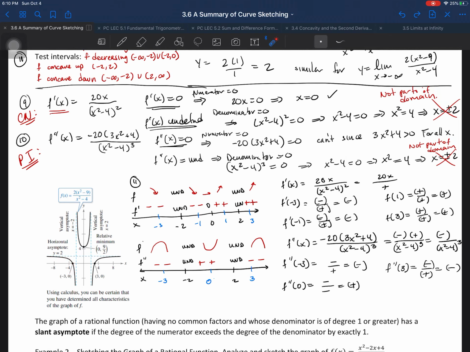What about the middle one? Well, we know that the middle one from -2 to 2, we have a concave up. So we know it's going to be like a U. And we know that it's confirmed here by the first derivative. And we know that's going to be at x equals 0, a relative min. So we already know that it's going to look like a U.